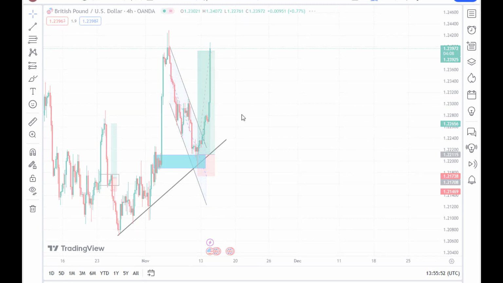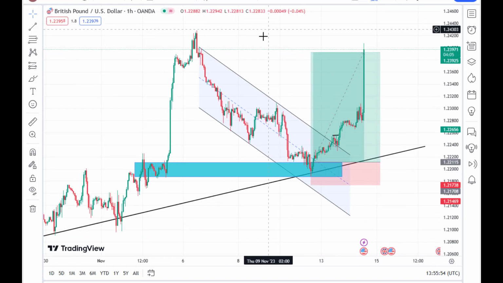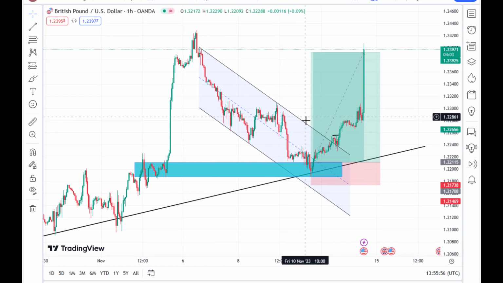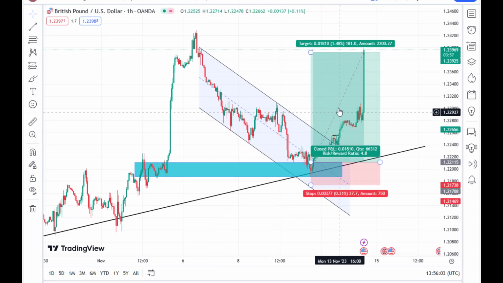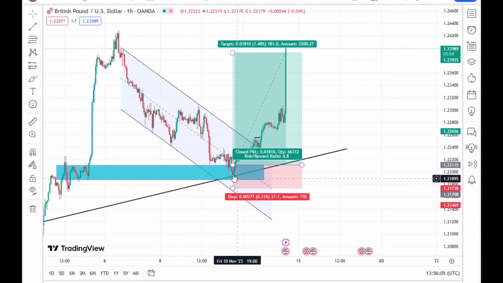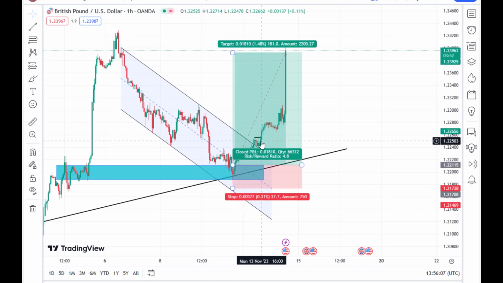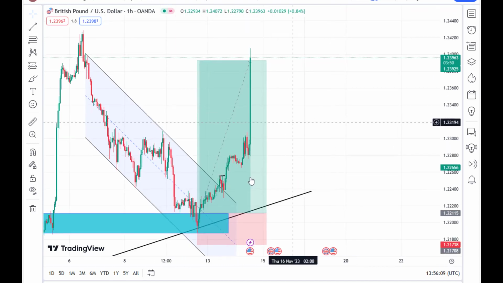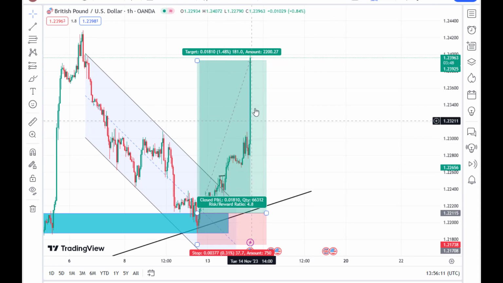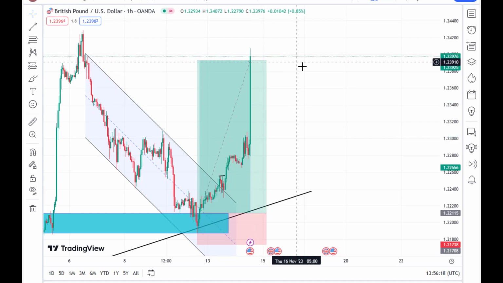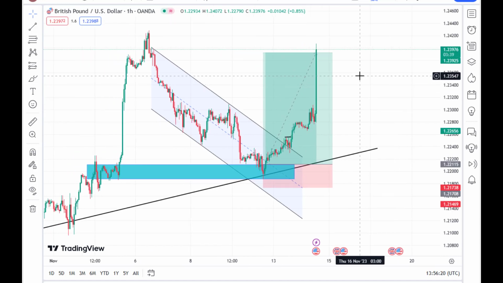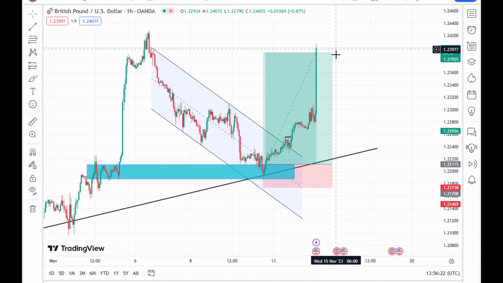While price is coming back to fill, we have a similar scenario with US dollar Swiss franc. We had price move within this channel here. After moving within this channel, it needed an extra force, which is this and this, to cause price to break out. So that's why I said, for those people who did not enter earlier here, can still enter the breakout, right? I entered at the breakout too, and I caught some moves there when price moved up. But you see now that this strong candlestick here is a result of a news release that was just released recently, and that has led to a very big move.